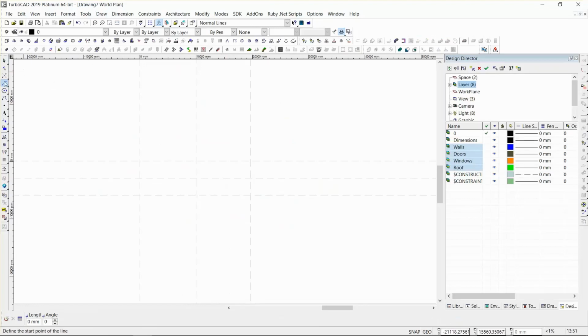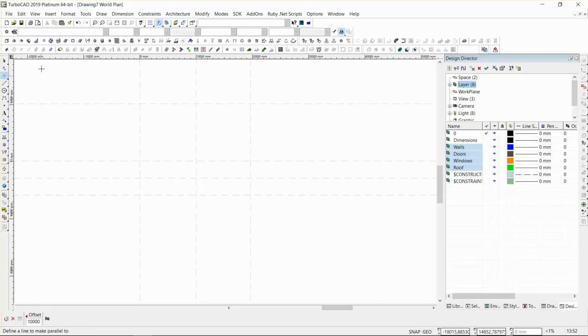Right, I'm going to just put some more construction in here quickly. I'm going to do something very simple, and let's make that 10 meters. And see how nice that is. I typed in 10M even though my space is in millimeters, and it will pick it up as 10 meters.